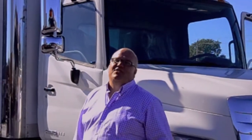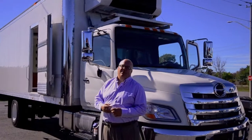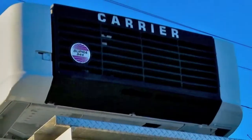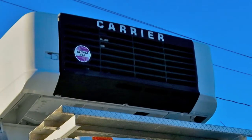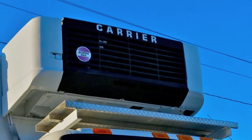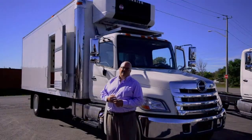One of the trucks we have available today is a 2013 358 built with a 26-foot refurbished insulated body and a rebuilt carrier reefer. It's an excellent solution for ambient freight customers who are in the fruit and vegetable, milk, or ice business. Come take a look at this truck.